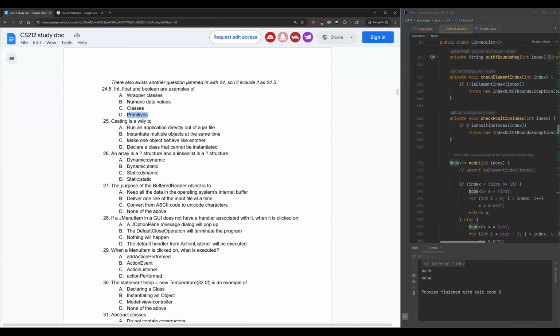Casting is a way to run an application directly out of a jar file. No. Instantiate multiple objects at the same time. No. Can you even do that? Okay. Make one object behave like another. I guess you could say it like that. Declare a class that cannot be instantiated. Is that even a thing?